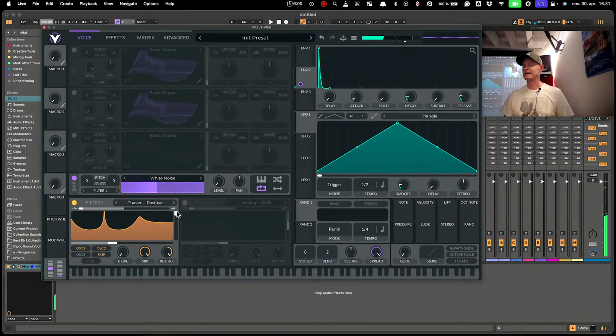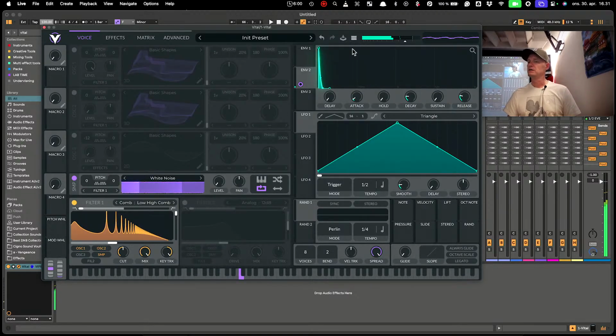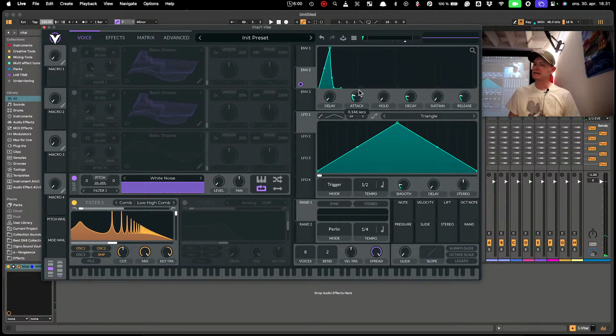And it's just with white noise. And the cool thing is also, if we want to make this almost like a flute, we'll just raise the attack a little bit.